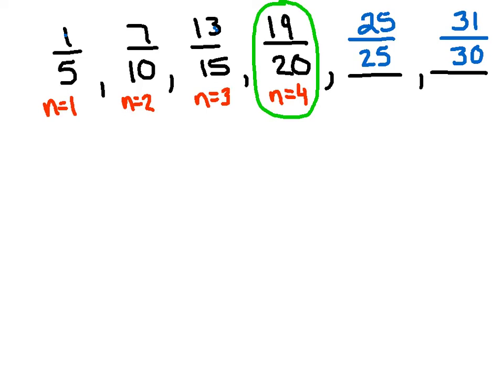So I said to myself, well, you know what, I could take that 4, and I want to try to turn it into a 19. Well, I could maybe multiply the 4 by 5 to give me 20 and then just subtract 1. The problem is, if I come over here, if I multiply the 3 by a 5 and then subtract 1, it doesn't quite give me the 13. Okay, so I had to go back to the drawing board, start all over, and see if I could get a new one.